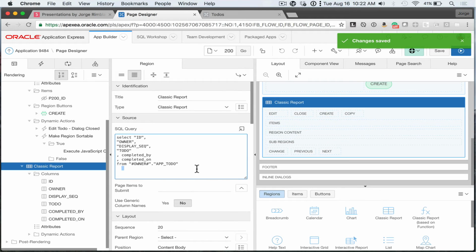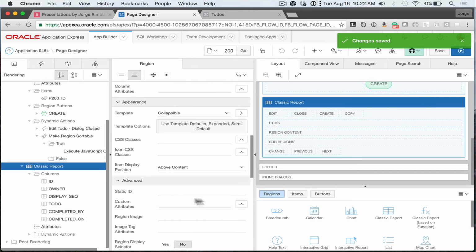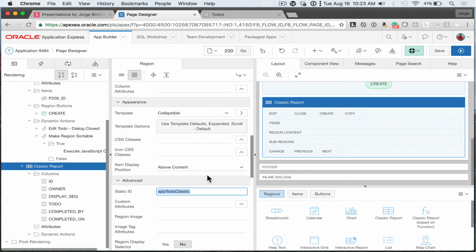Oh, and before I forget, order by display sequence. The static ID, instead of just app to do classic, we're gonna call it app to do classic.